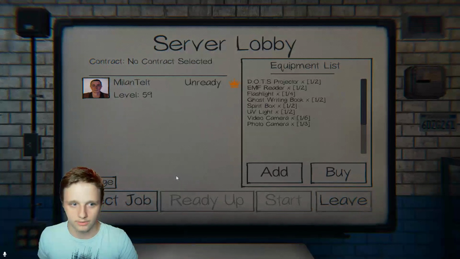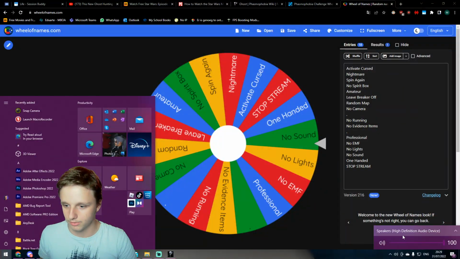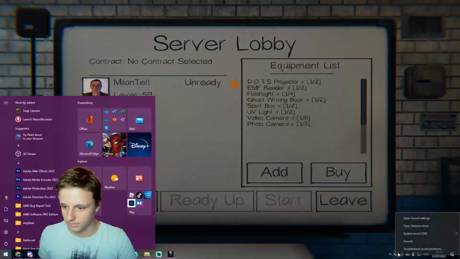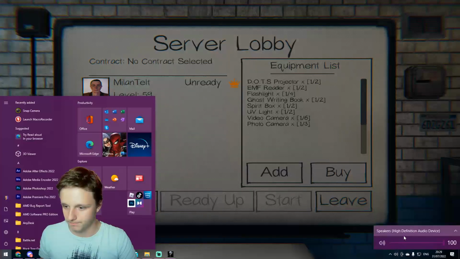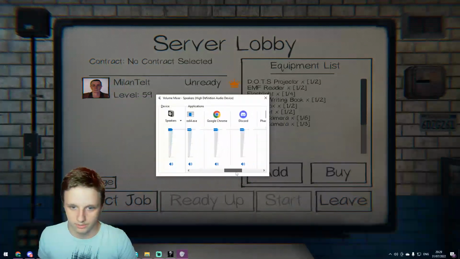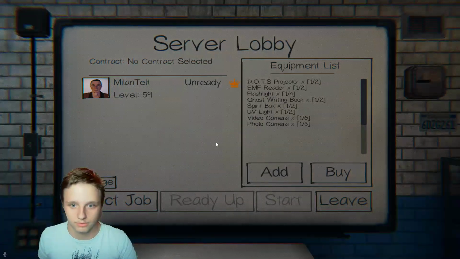Okay, so I need to go to my settings here. You can see my settings right here. Of course you guys can hear the sound, but I'm just going to right click, volume mixer, and I'm going to turn off the sound right here. There you go. You guys can't hear the sound either. So hope it's going to be something, otherwise it's going to be really difficult.